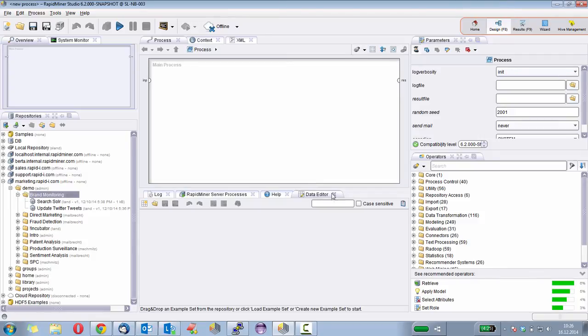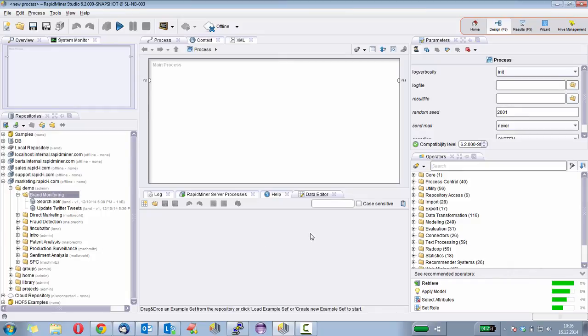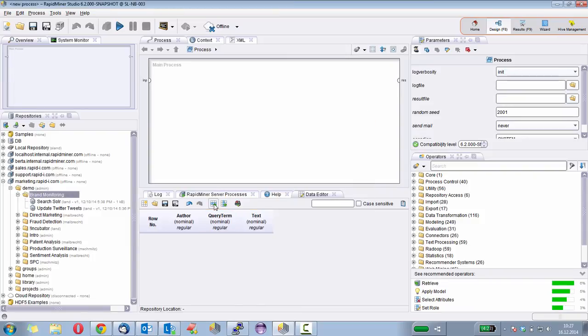So what I will do now is use the data editor that you can enable over the view, show view data editor, to create an empty data set that we can push to the dashboard during the initialization. So I click on new and I will add rows: author, query term, and text.